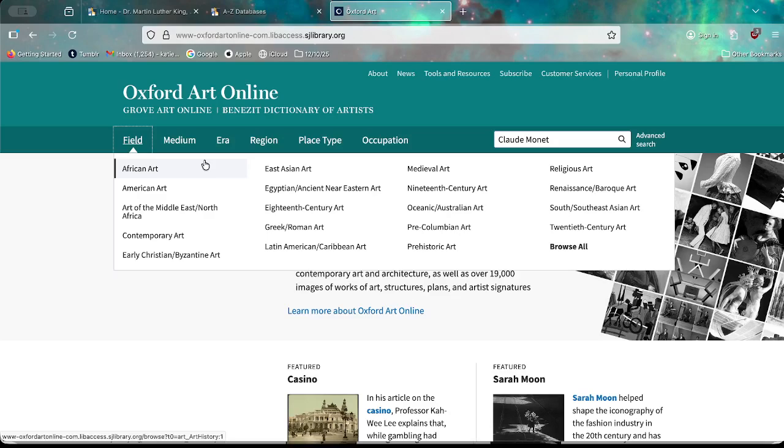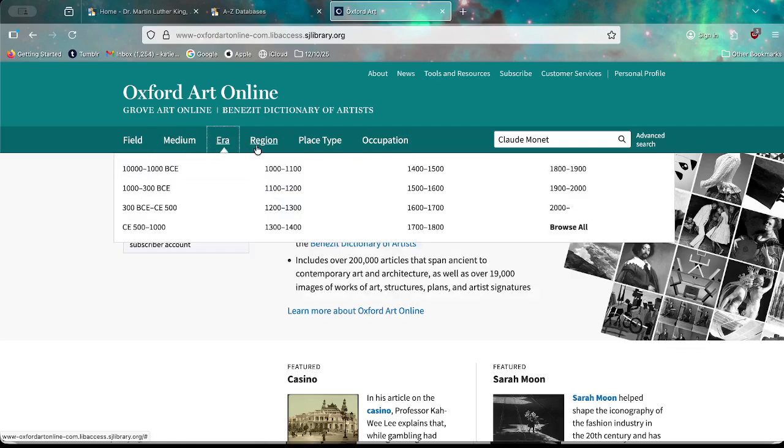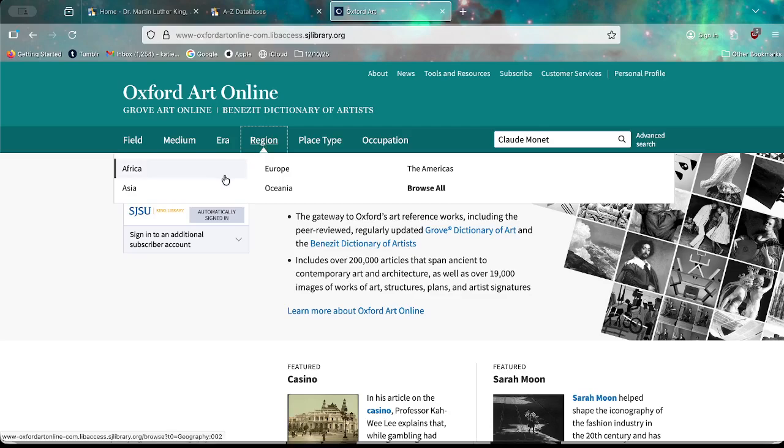The medium ranges from things like art education to the actual physical media of a piece of artwork. Era is the timeline. Region is the region of the world that it came from. Place type, as well as occupation.